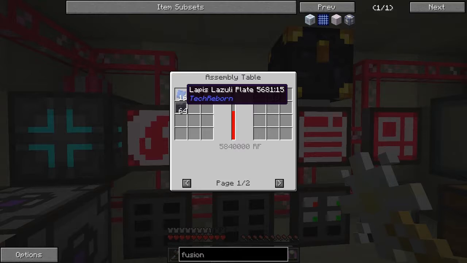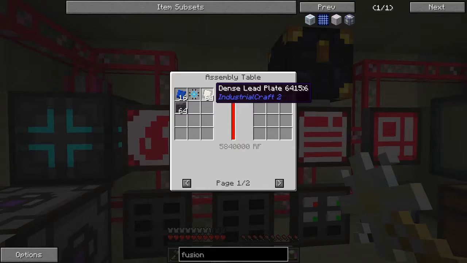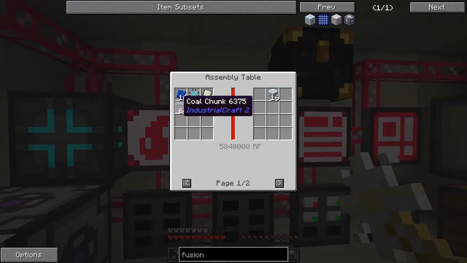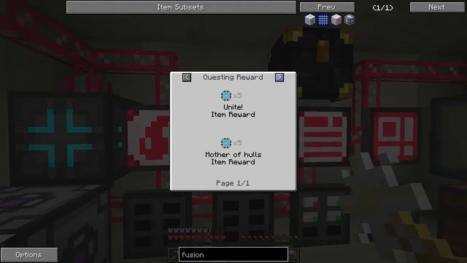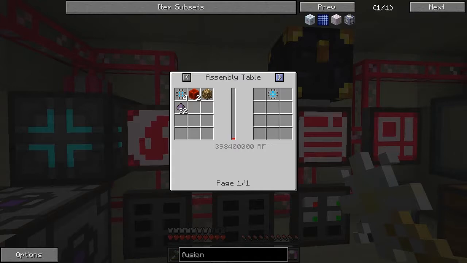Lapis lazuli plate. I don't think that's too difficult, if I remember rightly. Dense lead plate. That should be not too difficult either. Probably the same as doing normal plates. Coal chunks as well. But this one's going to be expensive. So let's have a look at that. We should get 10 from doing these quests anyway, which would be most of the way there.